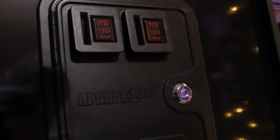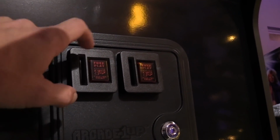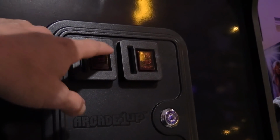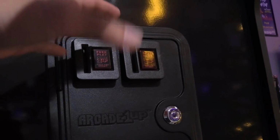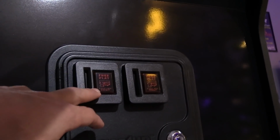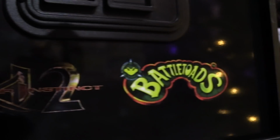The coin door. Coin door is pretty dope. I like this. Better than the previous coin doors where they had just a sticker one. This one's hard plastic. It almost fooled me because I wanted to push these when I first got it, but I couldn't. Now, of course, some people are going to either put a real coin door or they're going to make these light up somehow. I mean, it's possible. But the cabinet looks pretty good.